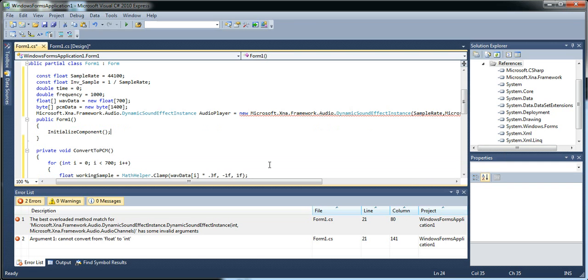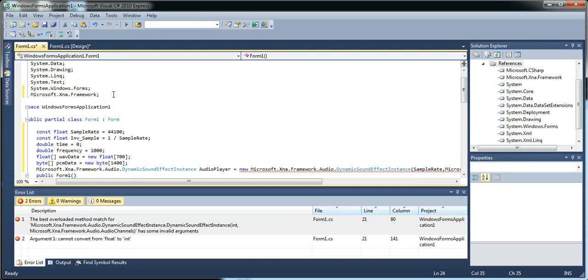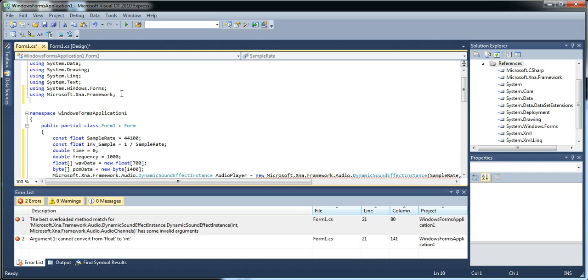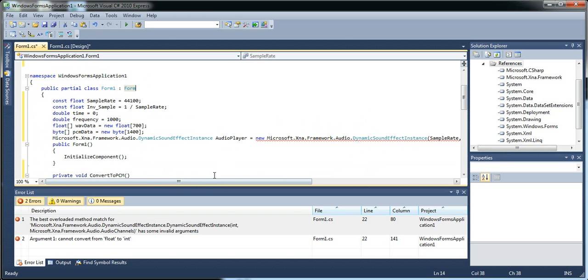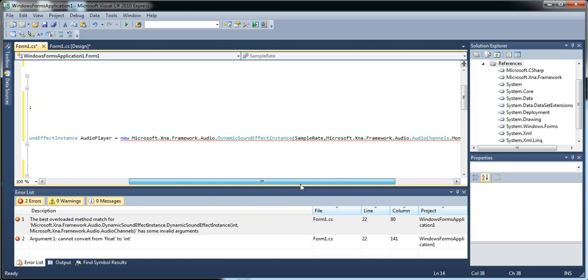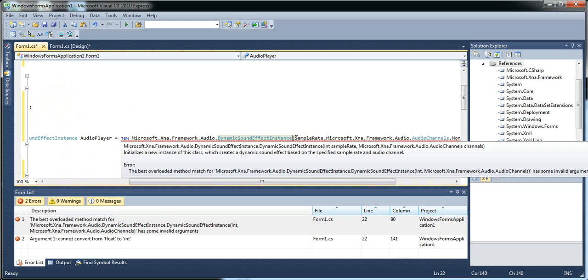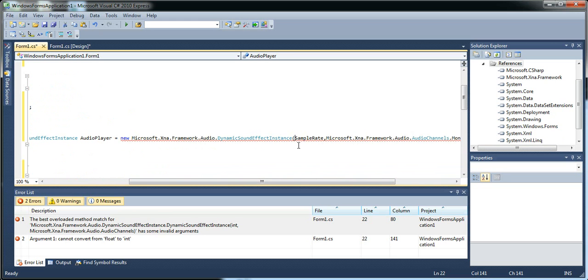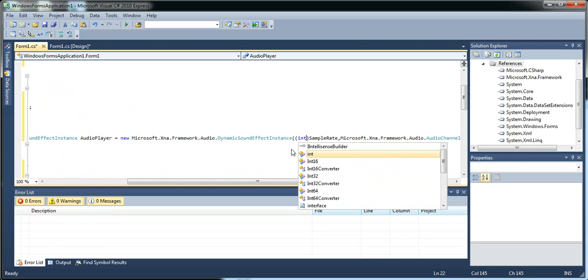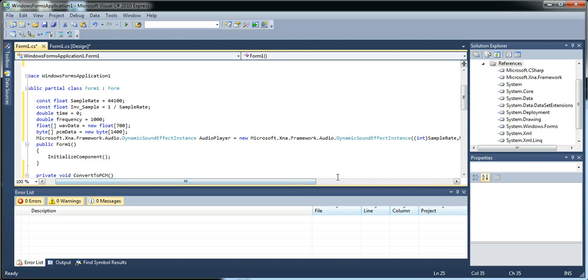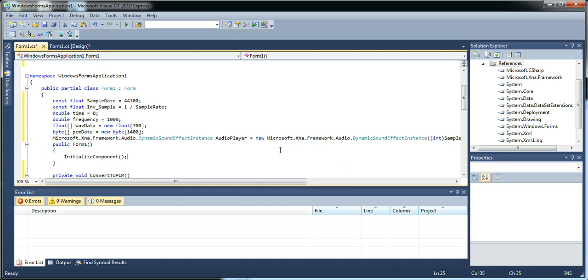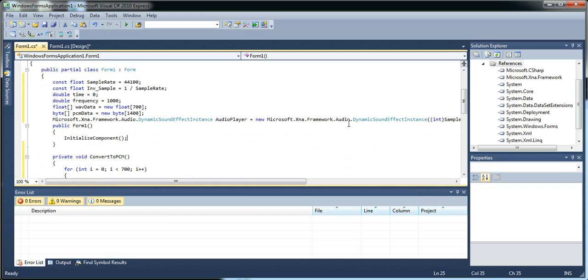I don't know why that's whining at me right now. That's just weird. And I'm wasting a lot of time trying to figure this out. Oh, probably because this is the wrong... It doesn't expect that to be a float. That'd be my guess here. Yeah, it's an int. That's my problem here, so let's just recast this. There's an int for that. There we go. Problem solved.